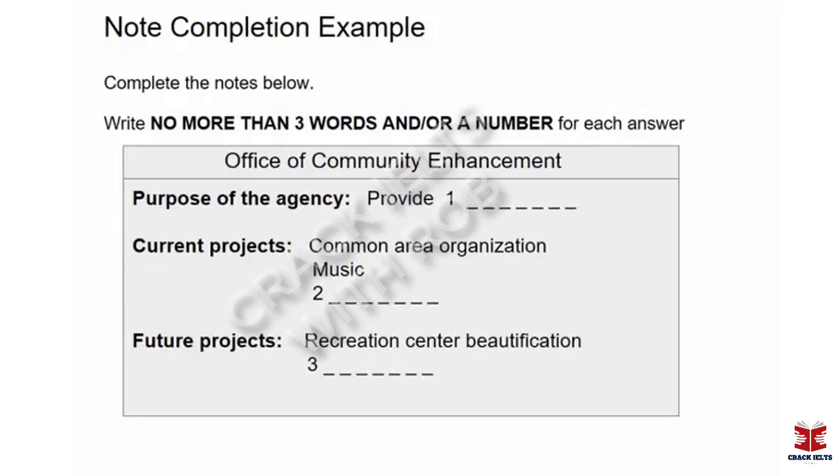You might have some notes about the lecture, or it could be something much more basic. I think what we see here is either a monologue or a discussion about some place called the Office of Community Enhancement, and we're looking at some notes that we need to fill in about a discussion or a presentation about that particular place. So just some basic notes like you would fill out in a class you take.